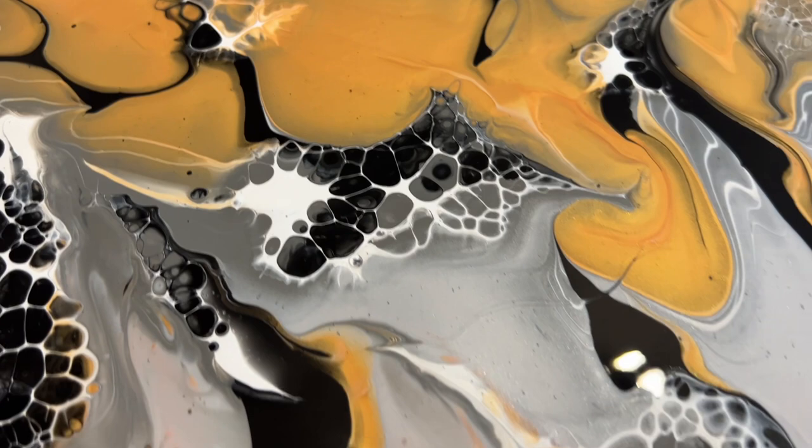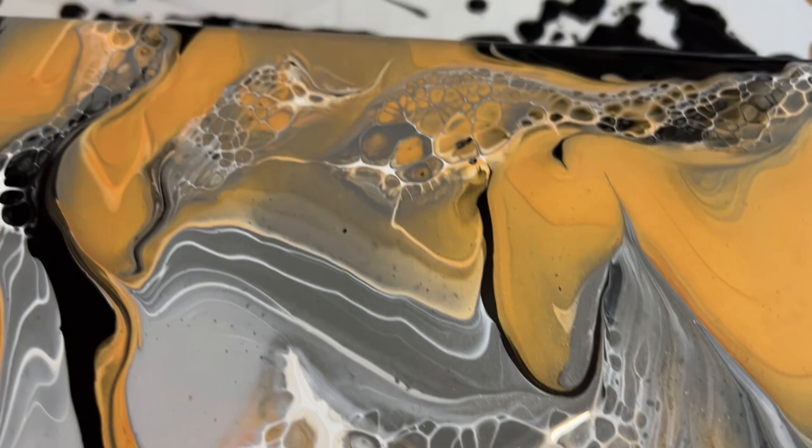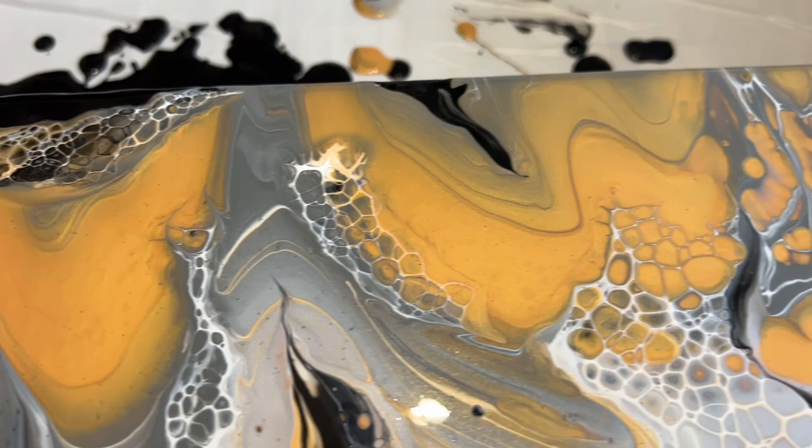The close-up is so different from before because I've added that detail in, and I'm so pleased I did — it looks totally different and gives that kind of 3D dimensional effect. The overall design is gorgeous and I'm really happy with this one. Let me know what you think in the comments and what colors you plan to use if you try this too.